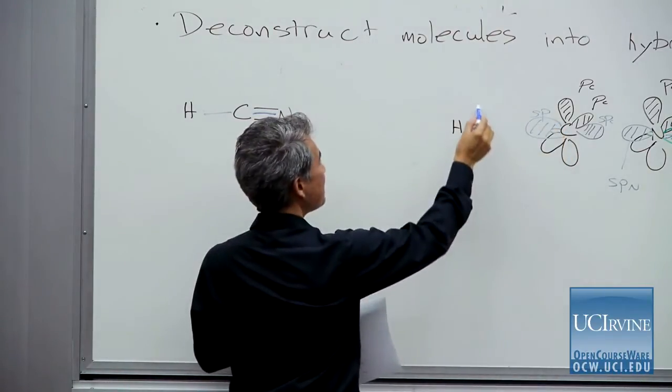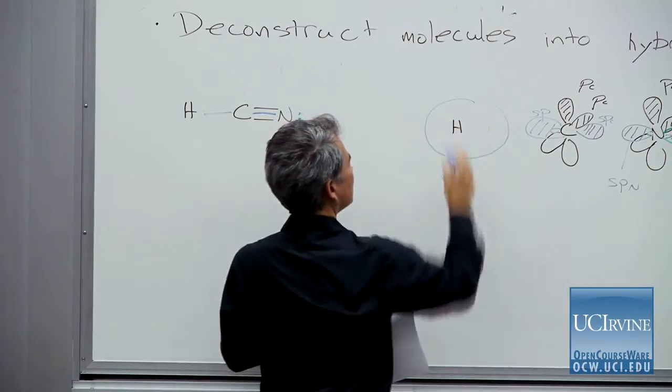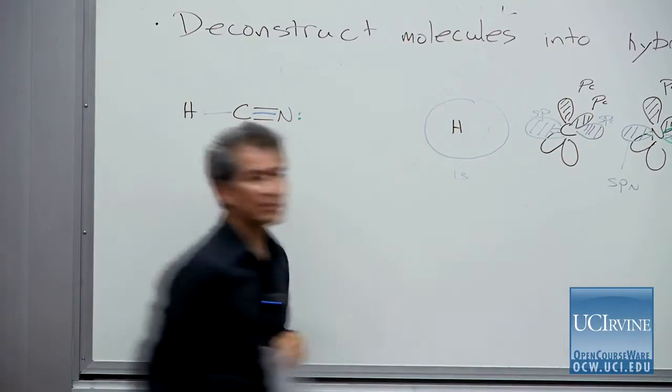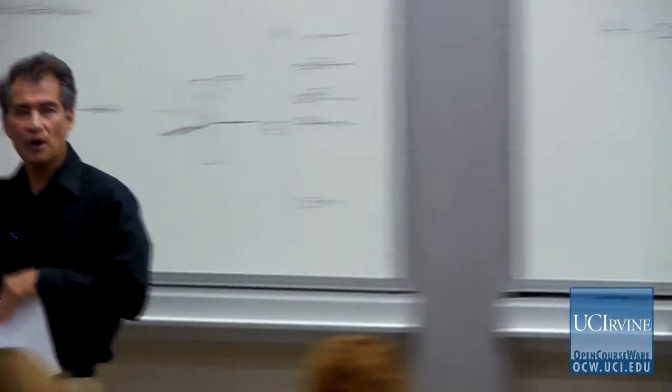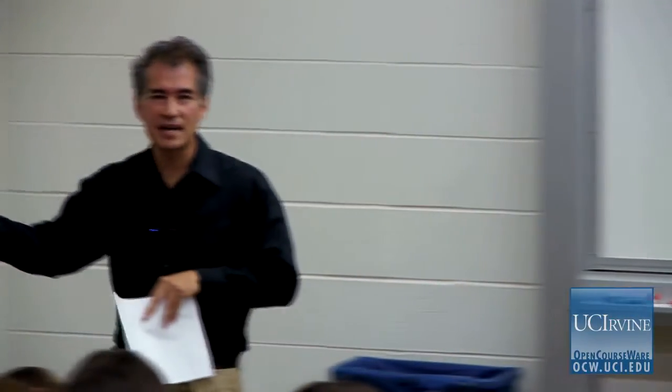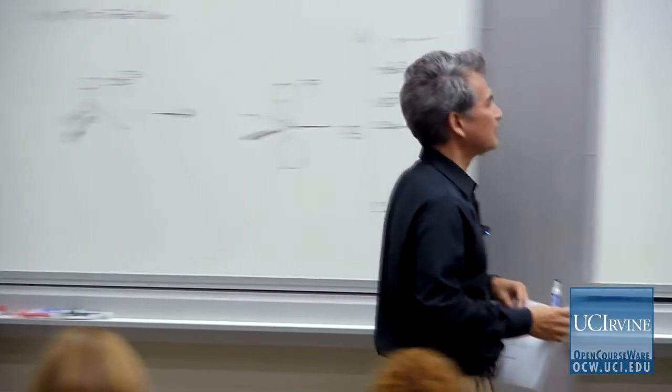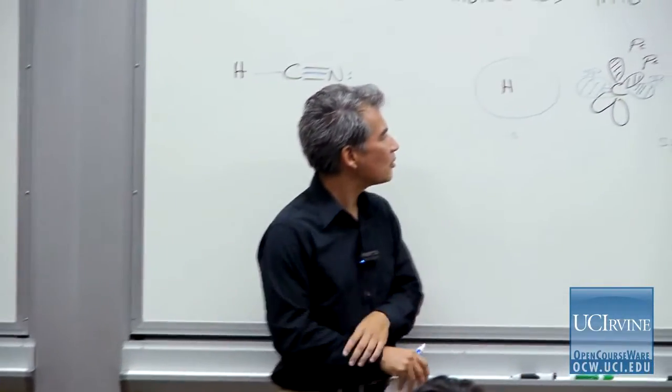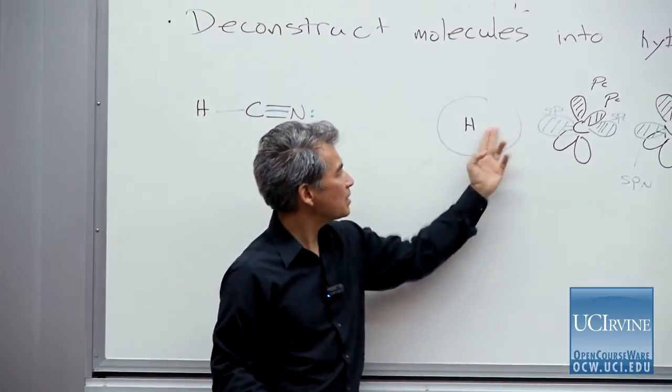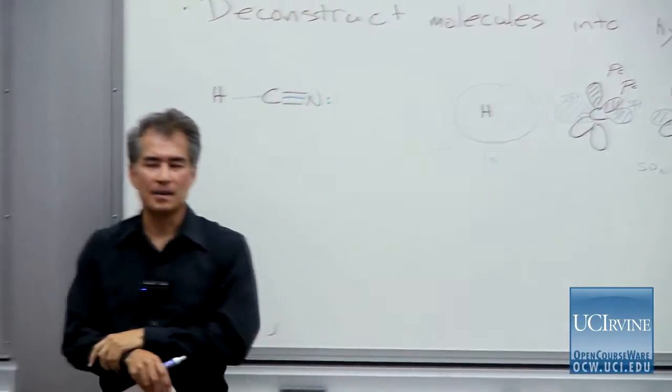And then finally, that makes a bond with hydrogen. Hydrogen only has a 1s orbital to contribute. We don't need to worry at all. There is no way to do hybridization with a hydrogen atom. It's only got 1 orbital. It can't hybridize with its own atomic orbitals. And it's the combination of this 1s orbital and the sp orbital that makes the bond.